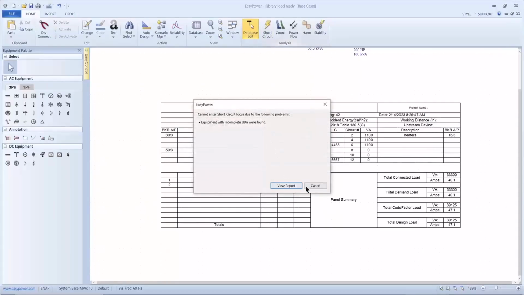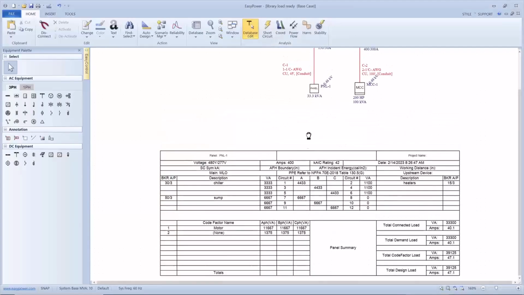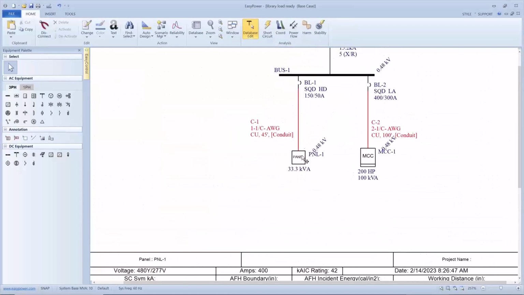and let's see where I messed up. Oh, I didn't size these links.